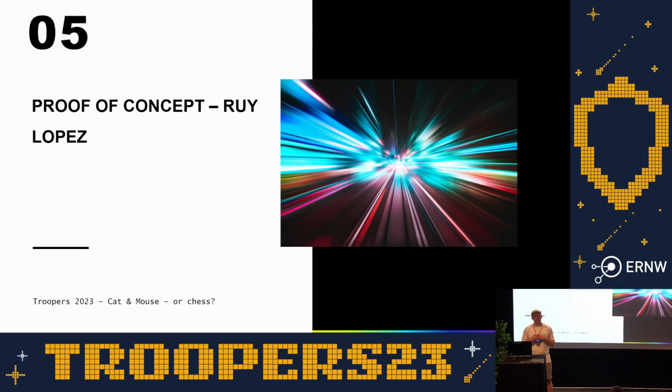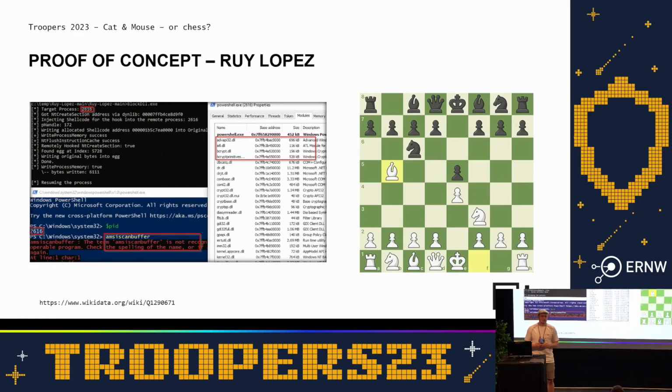The proof of concept itself, I named Ruy Lopez. Ruy Lopez is a chess technique, a starting technique for the white player, because what I said before is the EDR vendor typically acts like the white player in a chess game. But if we get our own code into the remote process, it is executed even before the EDR DLL can start its stuff. This way, we somehow get the white player ourselves for that newly spawned remote process, and we can do the first steps. So the idea was to name it like this.